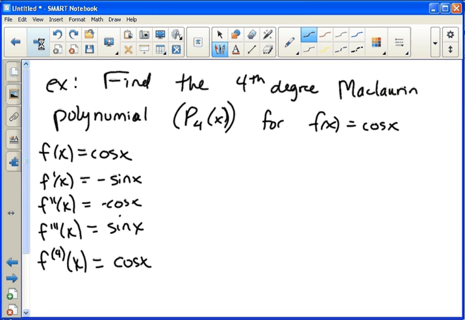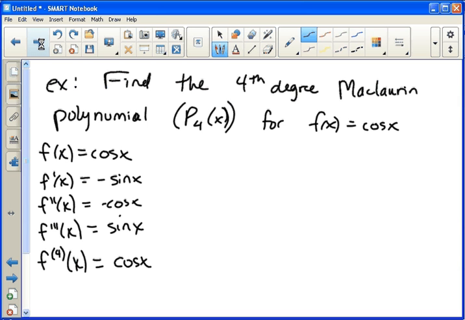So what we do next is plug 0 into each of these things. And again, we know that because it's Maclaurin. And Maclaurin is always centered at 0. If it's some other center, they'll have to tell you it's centered at such and such. So that's not something you have to figure out. That'll always be given. But this is implied here because it's a Maclaurin polynomial. So we go back and we plug 0 in for all of these.